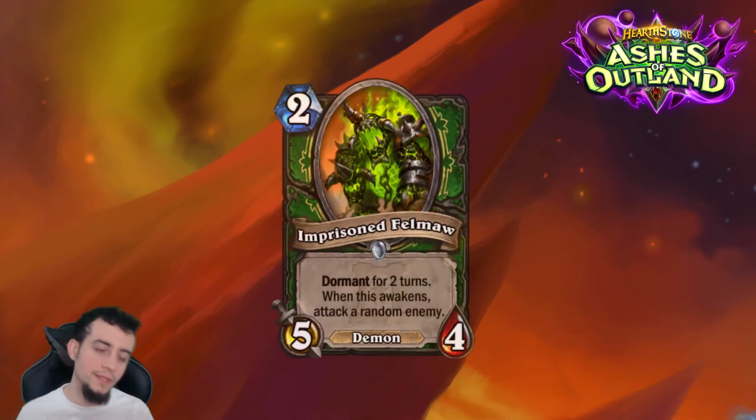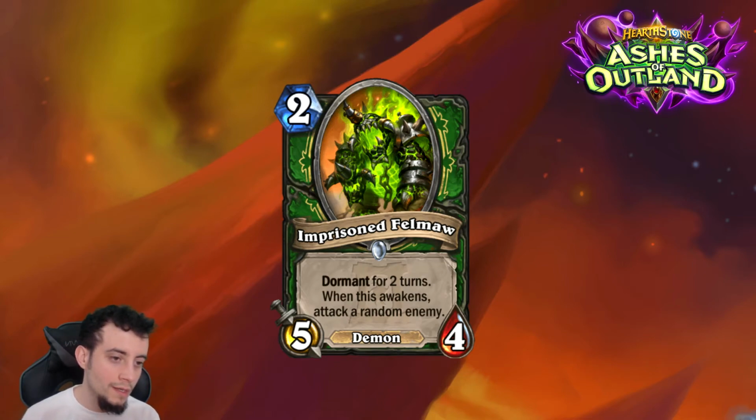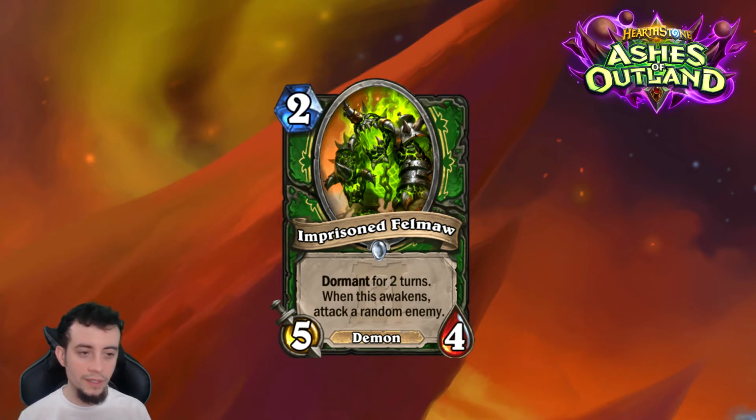Another dormant minion here. We have the Imprisoned Felmaw, a 2-mana 5/4 demon for the Hunter class that reads dormant for 2 turns. When this awakens, attack a random enemy. So 2 mana up front. This thing is chilling for 2 turns, and when it awakens, it could either go directly to the face or it could just kind of ping off a minion. Attack a random enemy. So that random element is what's pretty intriguing, because if the enemy's board is clear, it's just going to be a free 5 damage after 2 turns.